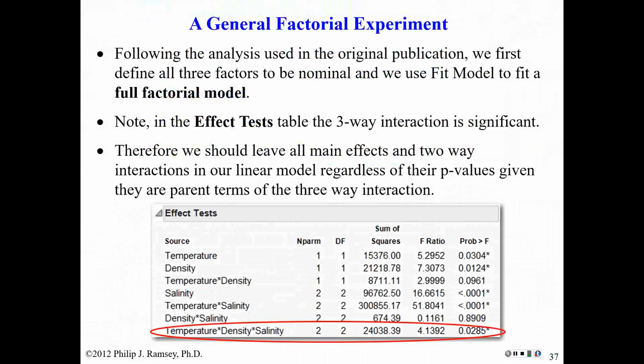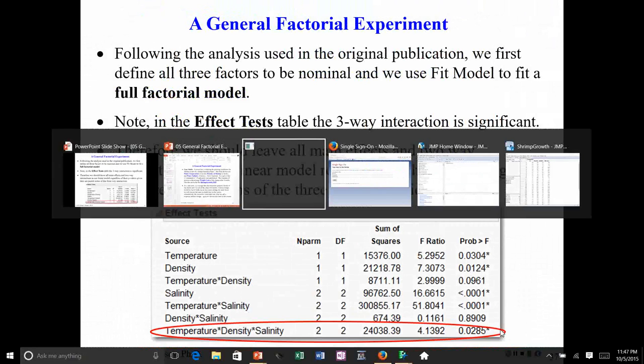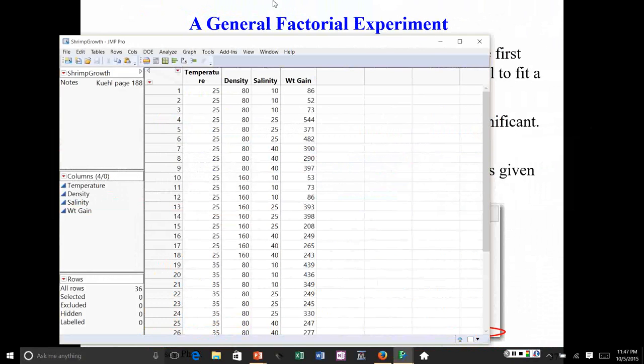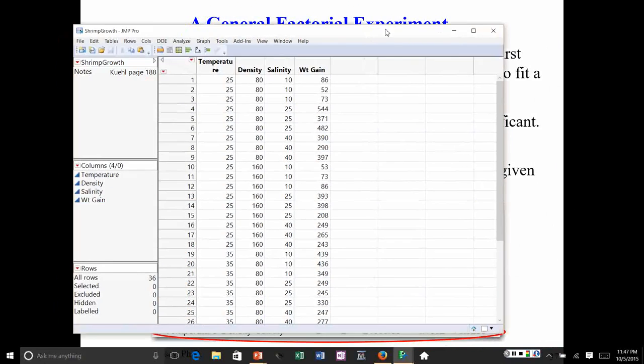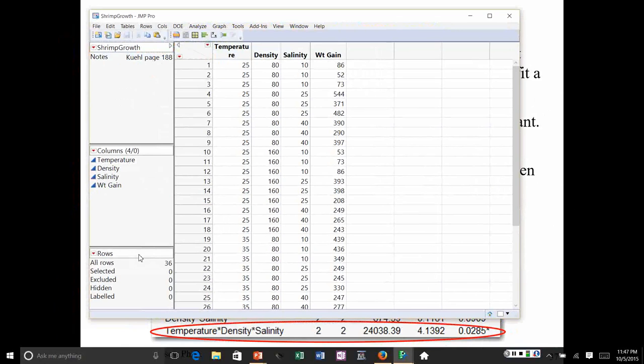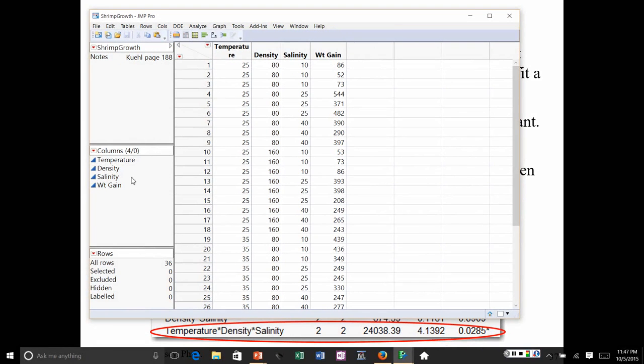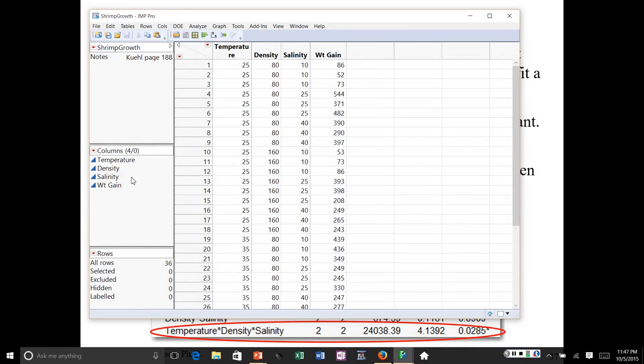Okay. So how could we analyze the experiment? Let me just go over to JMP. And this is the data. There are a number of approaches we could take. The original case study uses an old convention, where we treat even continuous factors as nominal and do traditional ANOVA. But what I think you'll find out is, if we treat all three factors as continuous variables, which they really are, we can actually extract further information.